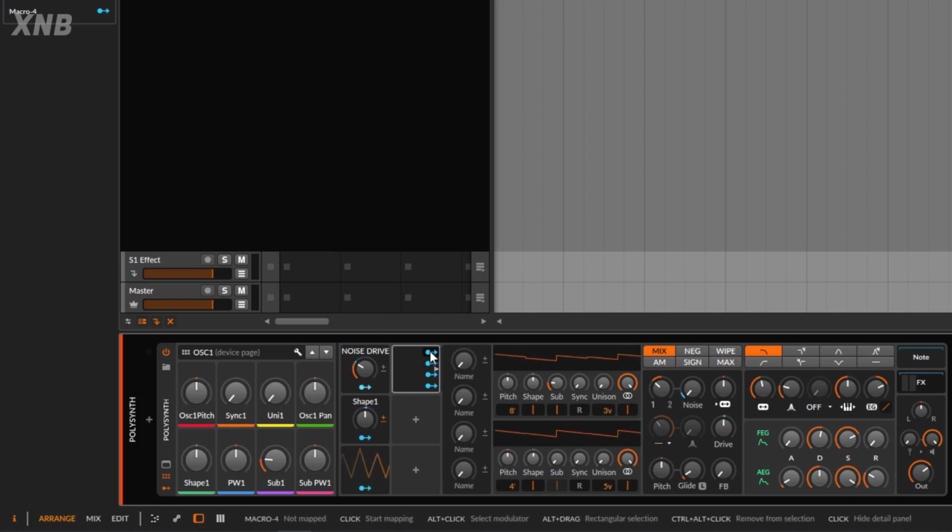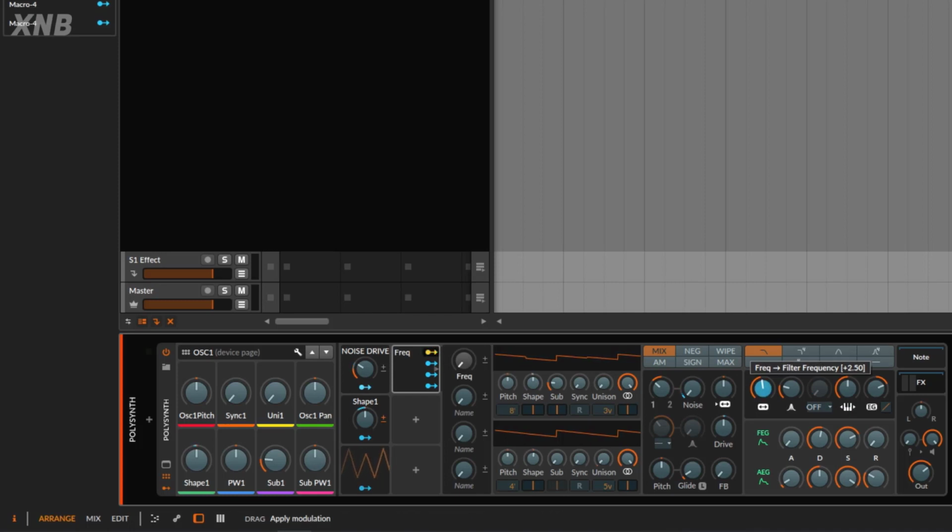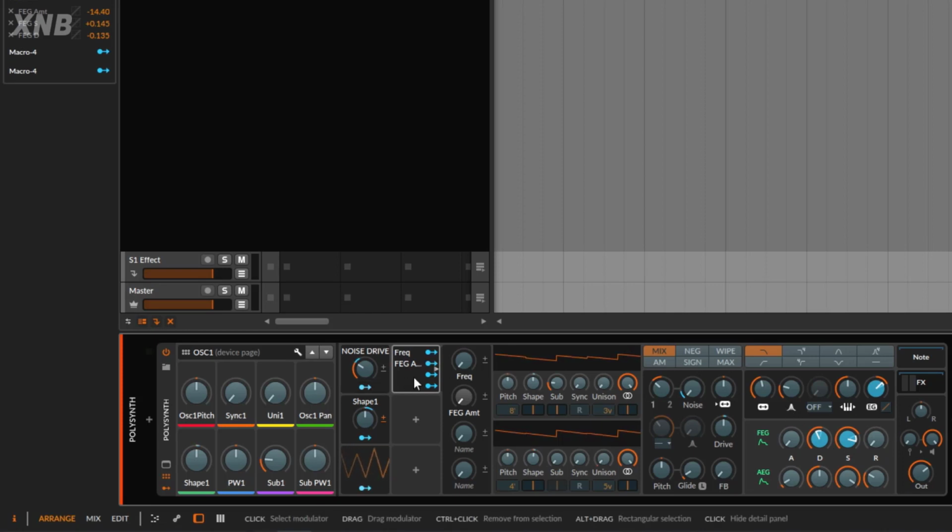And right here, you can do the same exact thing we've been doing right here. So let's say I'm going to go on this one and I'm going to map a little bit of the frequency and a little bit of the resonance. And the second one is going to be a little bit of the envelope right here. And maybe a little bit of, I don't know, sustain and a little bit of the decay, all right? So I'm just randomly selecting values.